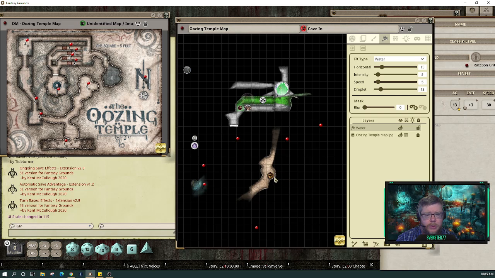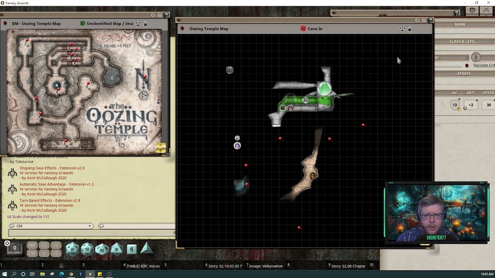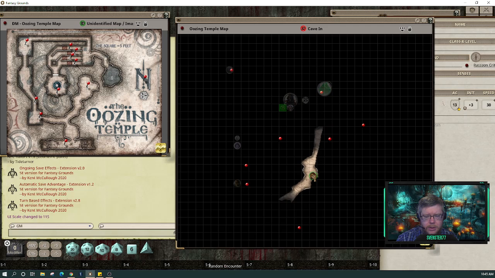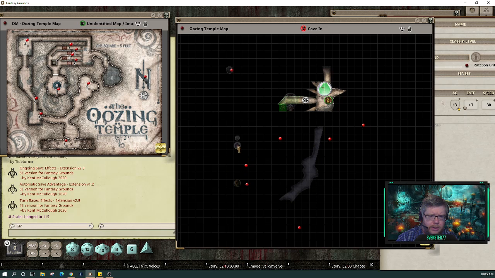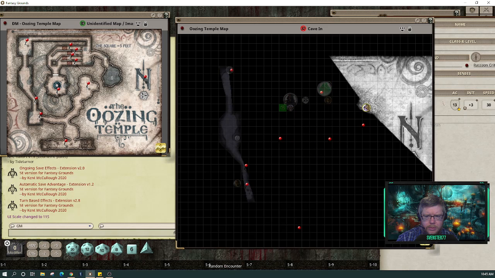So, what you do as a GM, only GMs can do this, is you go to play mode. Click on the token and you hold down shift. And then you notice there's no line of sight. So she's not looking at everything. And then we will drop her here. These two are just going to wait in this room over here. Oops, she's outside the map.